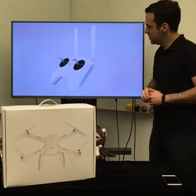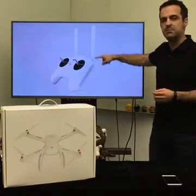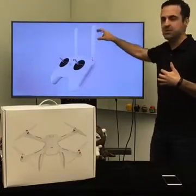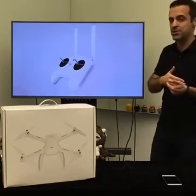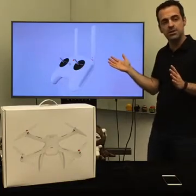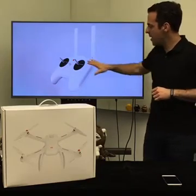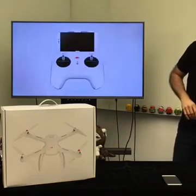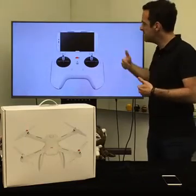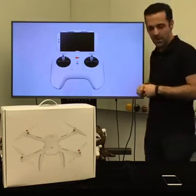The controller, which looks like this, is very simple, ergonomically designed. We use PCB antenna technology, for those of you who are following everything we launch. It's a similar sort of antenna that we use in our latest generation of Mi routers. It gives you the best possible reach, up to 2 kilometers live streaming of video at 720p, which we'll talk about in a second as well. I will give you a demo of the controller in just a few minutes. And of course, you can attach your smartphone, Android or iOS, right to the controller, so that you can see what the drone is seeing as you're driving.